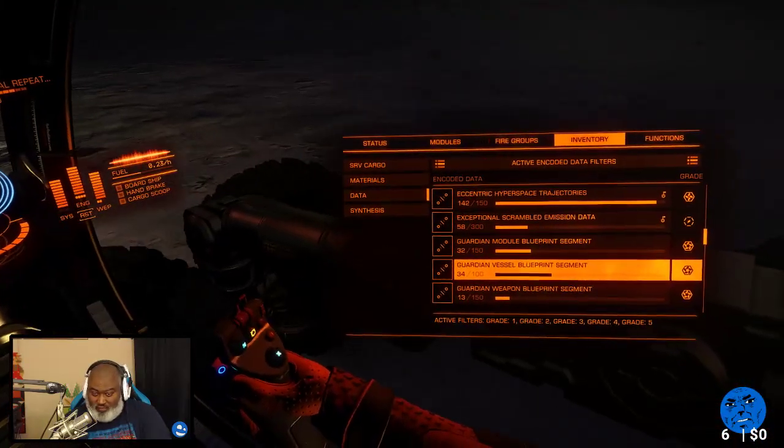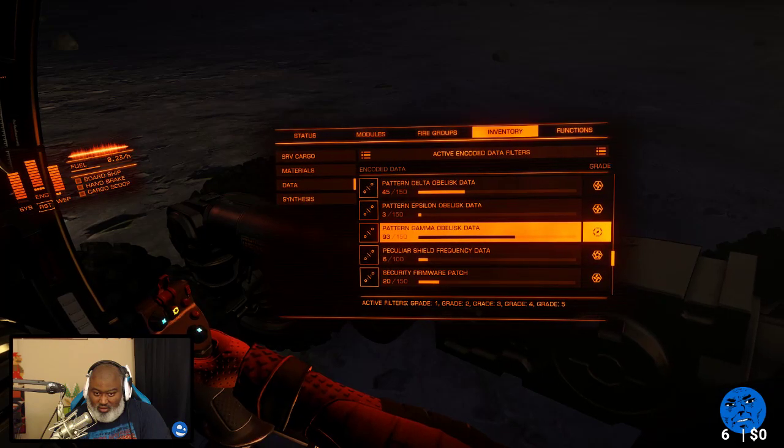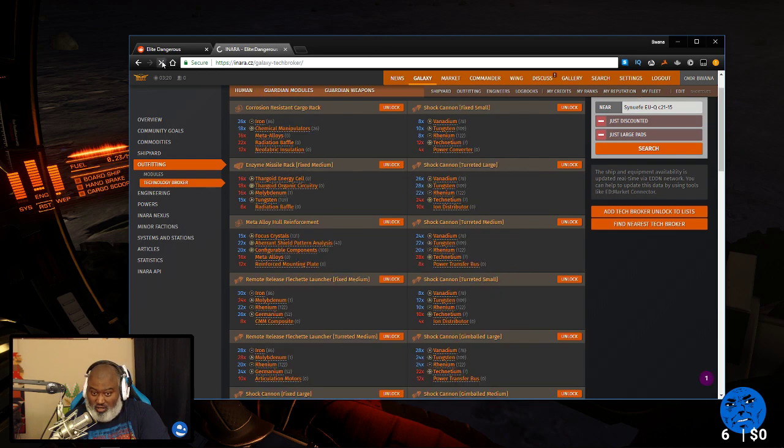Let me check. It's called Pattern, right? Pattern Gamma Obelisk Data. Is that it? It says I have 93, so I might have enough. According to Inara, it says I have 3, which hasn't been updated in a while. So I might have enough.